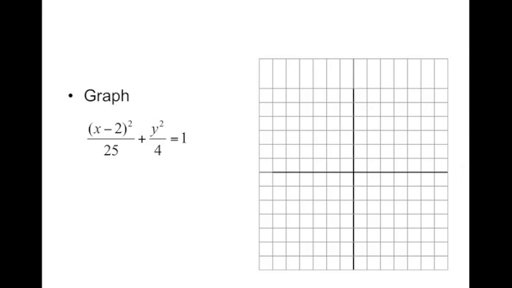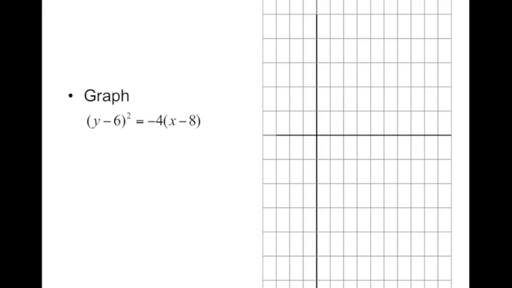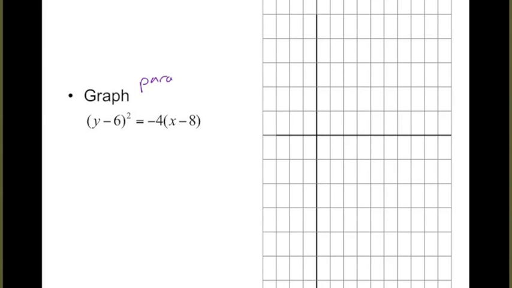That leaves one conic for us, which is a parabola. You can tell we have a parabola when we have only one variable in the equation squared. So in this one, only y is squared. To tell whether it's horizontal or vertical, you're going to want to check out that chart and see if y is squared, which way the chart says it faces. So if y is squared, which way is this thing facing? Horizontal. A y squared is a horizontal facing.